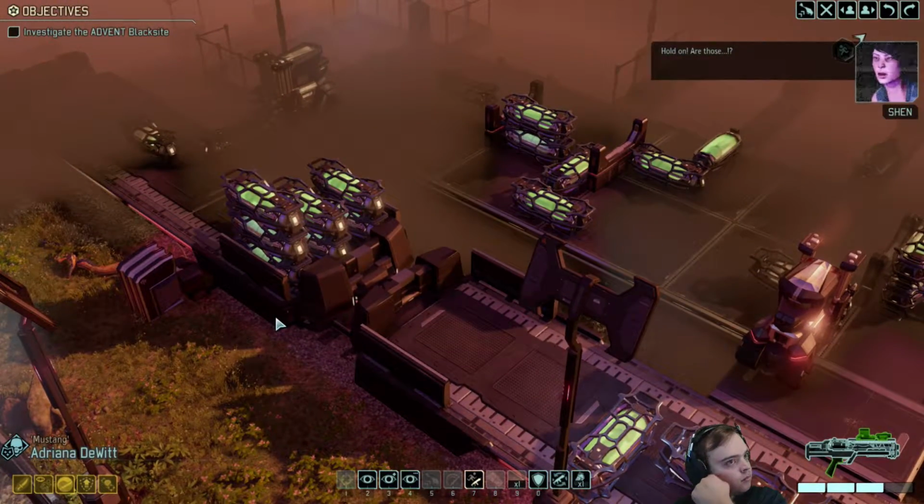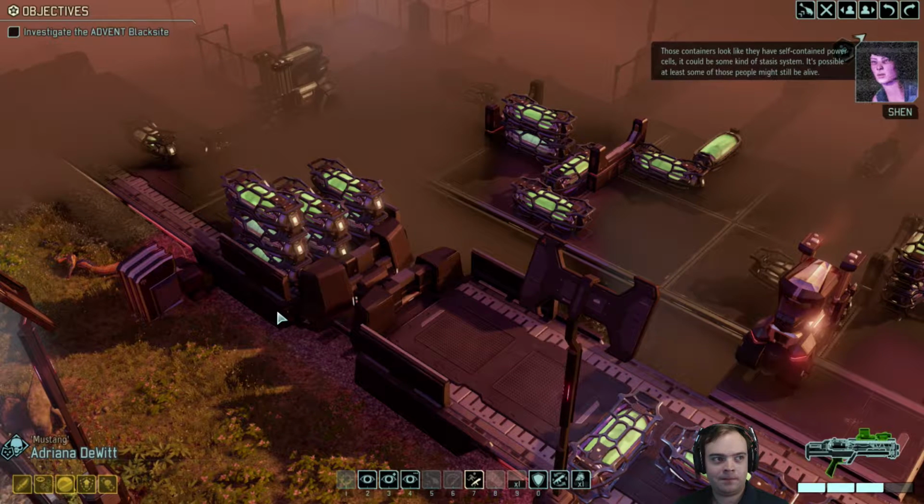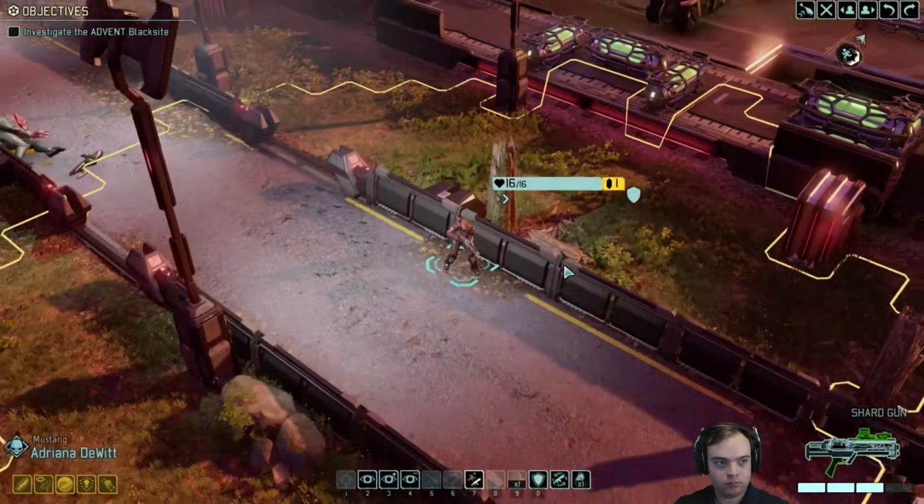Hold on, are those... bodies. The containers, the trains. This entire facility. The aliens are still abducting people. From the looks of it, they may never have stopped after the invasion. Those containers look like they have self-contained power cells. It could be some kind of stasis system. It's possible at least some of those people might still be alive.